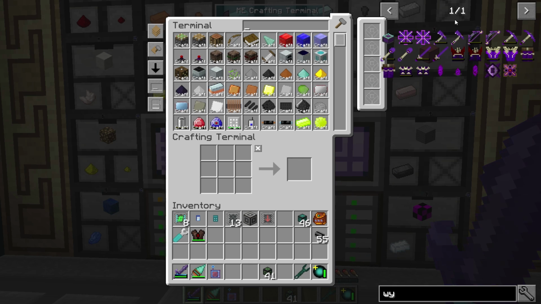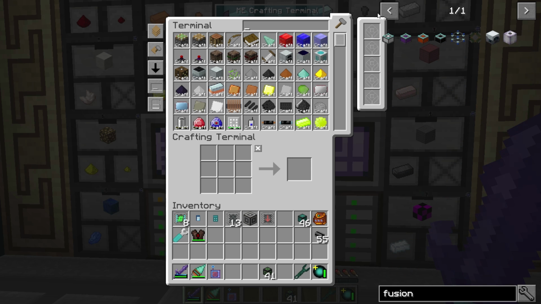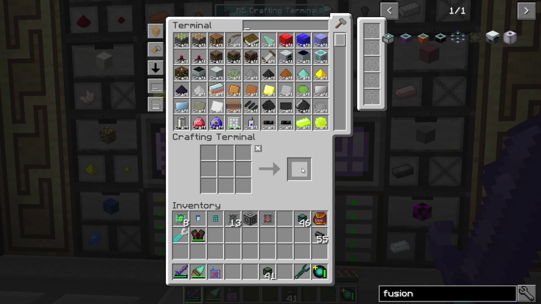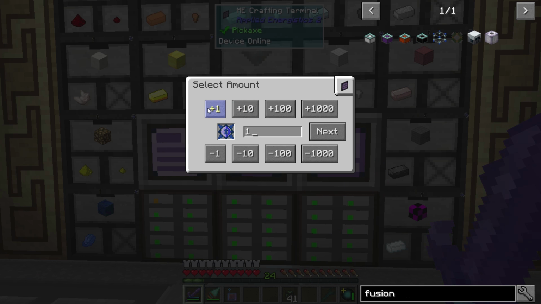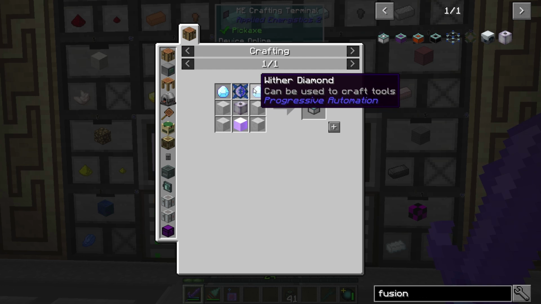So what do we need here? We're going to need the fusion crafters. So what do we need for those? Let's take a look here. We're going to need 9 draconic cores. So let's look at the cores. We got 4. Let's make another 5 right off. We'll need more than this, but I just kind of want to get the bases.